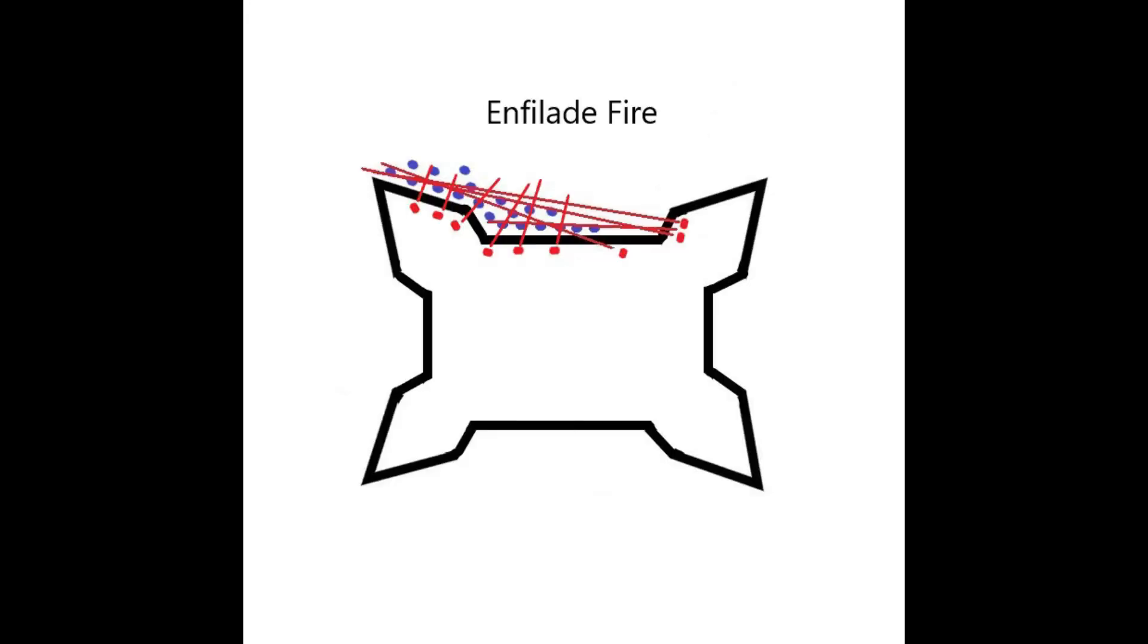On the screen now is a depiction of a fort being attacked. And it reveals one of the reasons that this kind of fort was so effective. The small blue ovals are attacking infantry trying to take over the fort. The red lines represent the paths of musket balls, cannonballs, and grapeshot being fired by defenders on the walls. Notice that the firing right into the front of the attackers, as represented by the short red lines, only hits a few attackers, while the firing into the flank or side of the attackers, as represented by the longer red lines, hits several attacking soldiers all at once. This is called enfilade fire. A single cannonball will take out as many men as are hit by it, making enfilade fire devastating. Notice how often the paths of all the red lines cross, creating devastating kill zones. So the shape of these forts made it impossible for an attacker to attack without suffering enfilade fire.